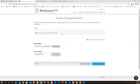So I just received a text in a very quick turnaround that says, complete your scope of appointment from Medicare app with a hyperlink. So at this point, the consumer would click the hyperlink, follow the steps to complete the scope of appointment, and they can sign digitally with their finger from their phone. So very exciting stuff there. They can collect the scope. Once we did that, we have a firewall set up in place, so we're not going to go through that process. The completed scope of appointment would show up here, and then therefore you'd be able to print or save that scope as a PDF if you chose to do such as well.